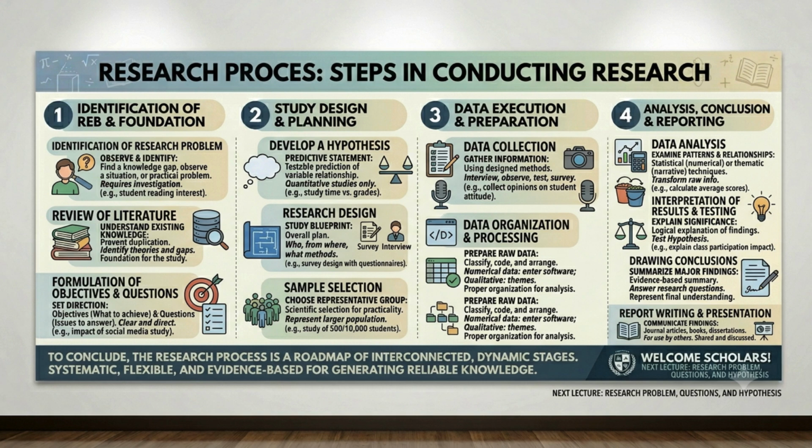Next important step is data analysis. This stage involves examining the collected data to identify patterns, trends, relationships, and meaning. In quantitative research, statistical techniques such as percentages, averages, correlation, and regression may be used. In qualitative research, researchers analyze themes, narratives, and observations. For example, a researcher studying student performance may calculate average examination scores and compare different groups of students. After analysis comes interpretation of results.